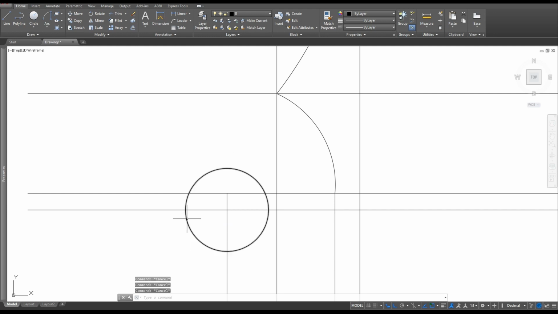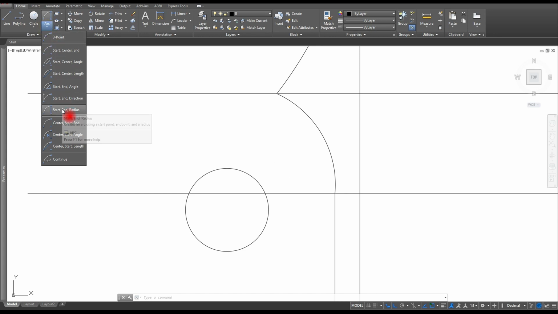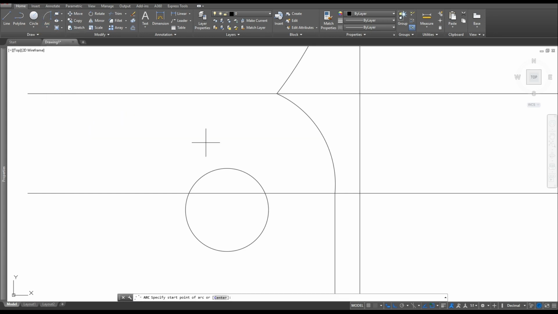Alright, so everything now is completed to about where we need it to be. I have my circle center located, so I'm just going to go ahead and delete these two lines. And this outside line here is reference to that arc at the top. I'll go ahead and delete that as well. So now the next thing I need to do is create an arc that's going across this. I'll go back to my start end radius.